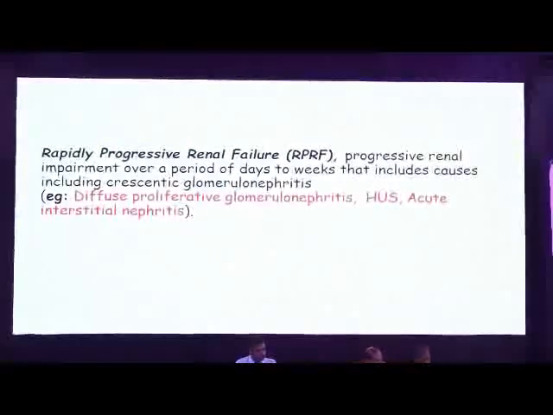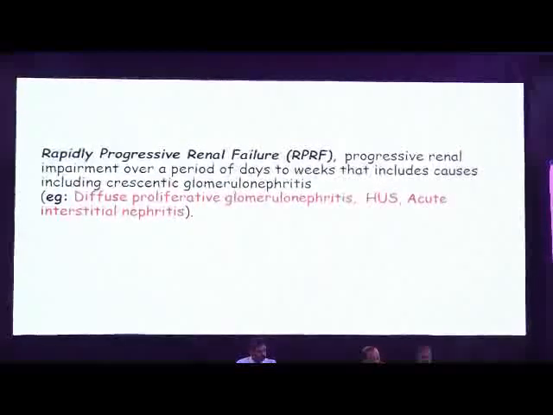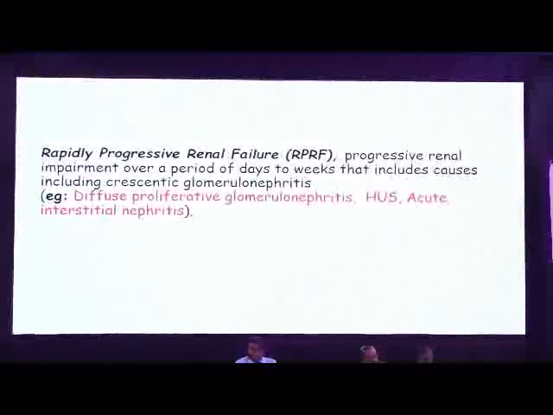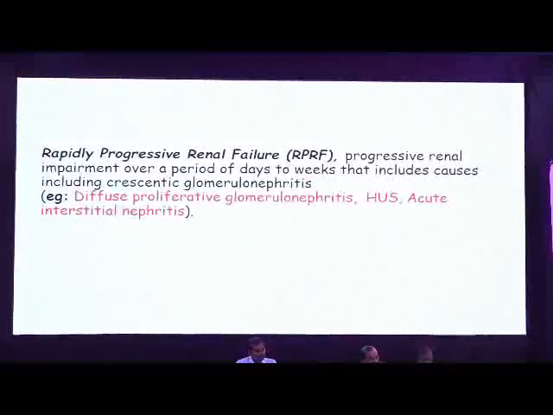So sometimes we say it's RPRF, rapidly progressive renal failure. Remember that sometimes hemolytic uremic syndrome can also present like this. I have a child right now in my ICU who had a typical nephritic syndrome, but he has hemolytic uremic syndrome. He's actively hemolyzing. Even acute nephritic syndrome can present like a rapidly progressive renal failure. So RPGN is a part of RPRF. If you have a rapidly progressive renal failure, one of your differentials is rapidly progressive nephritic syndrome.